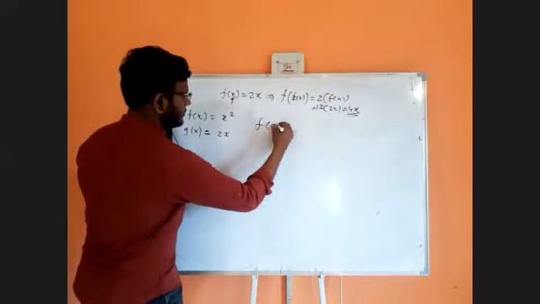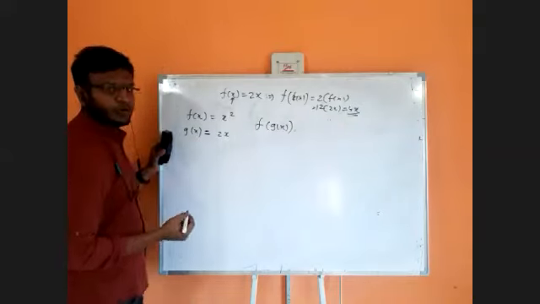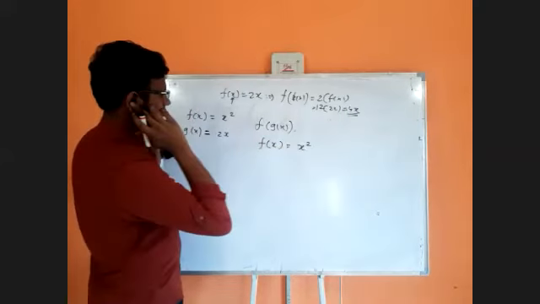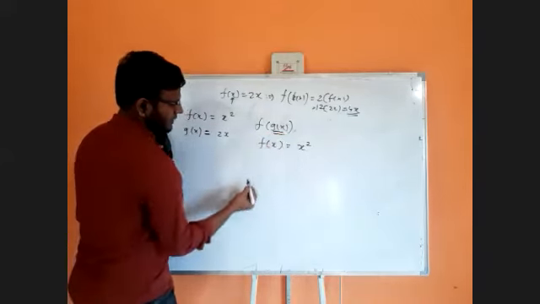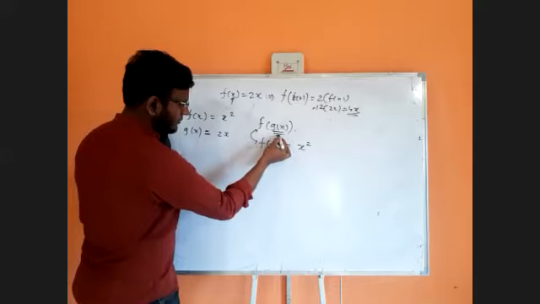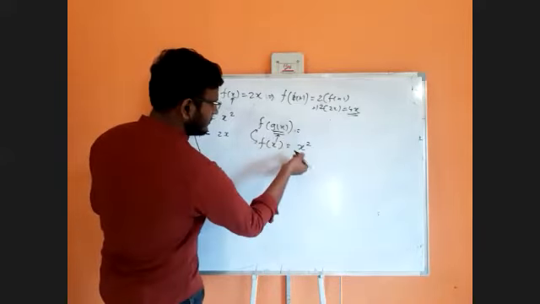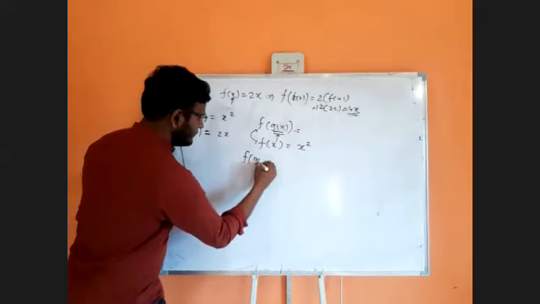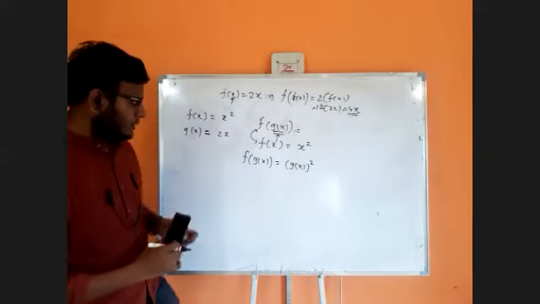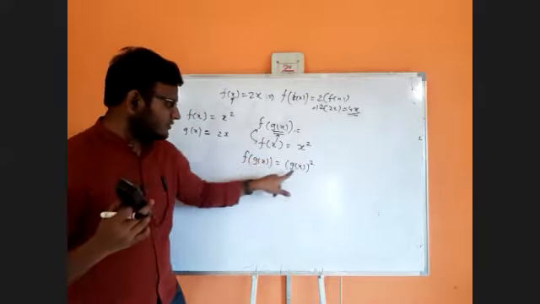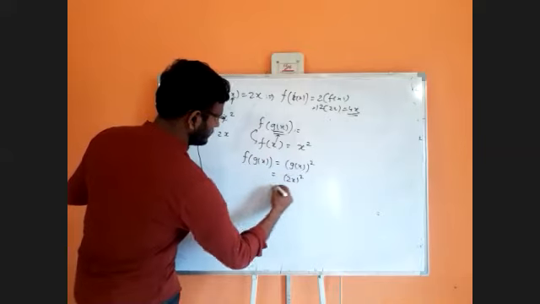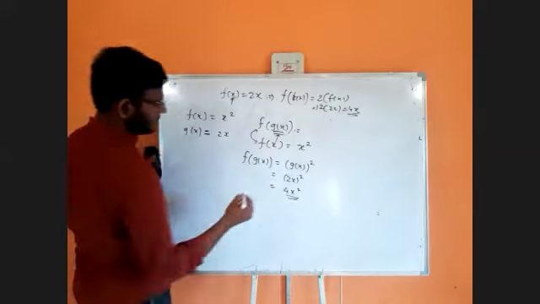So again, f of g(x). This is what we want to find. So what is f(x)? f(x) is x square. In order to find f of g(x), just replace it. This f and this f are the same. It means only x is being replaced by g(x). So on the right hand side also, x will be replaced by g(x). So f of g(x) would be g of x whole square. If f(x) is x square, then f of g(x) is g(x) whole square. And what is g(x)? g(x) is 2x. So the answer is 4x square. Simple.